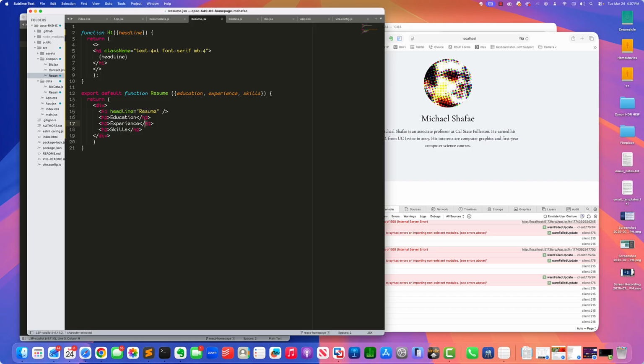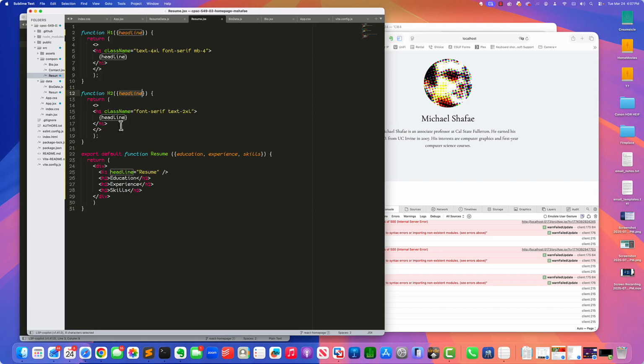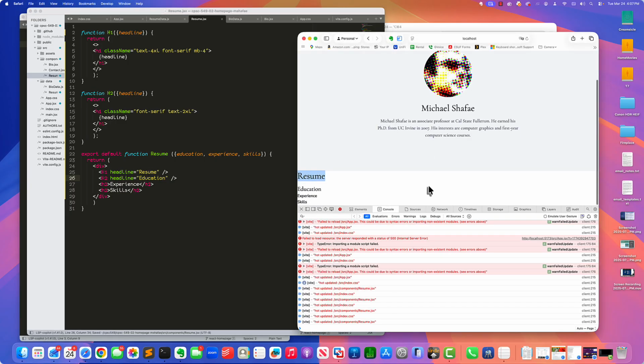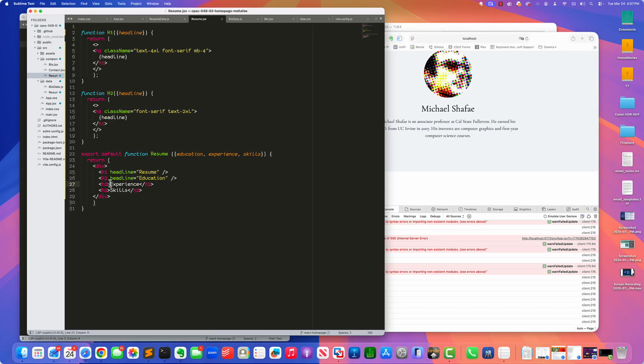And let's do the same thing for H2. For H2, we'll make a function. This one takes in a headline and uses those class names. And let's do the transformation here to education. Let's see how that looks. Looks nicer. And let's do the same thing over here. So just do it all at the same time. Capital H2. Headline is equal to... close. There we go.